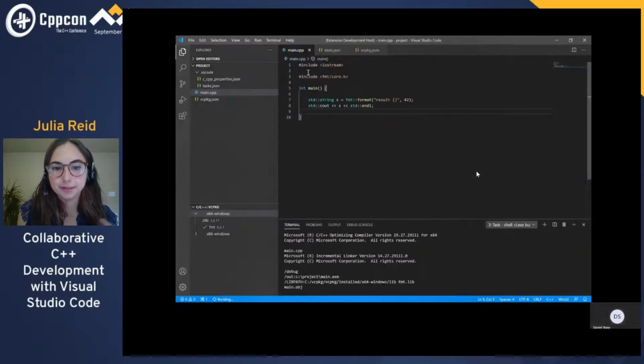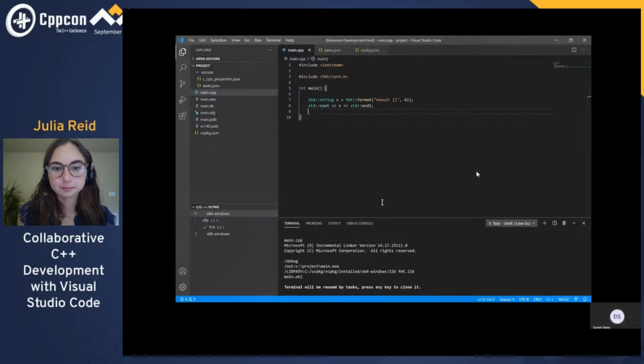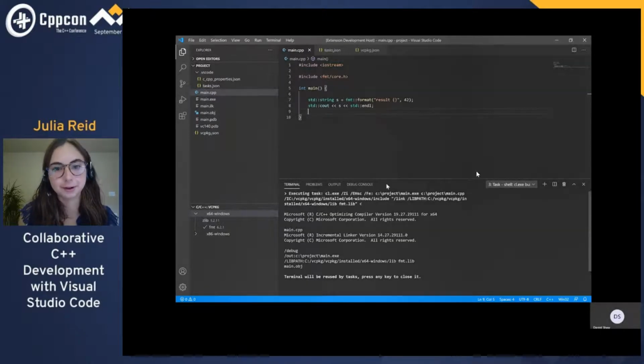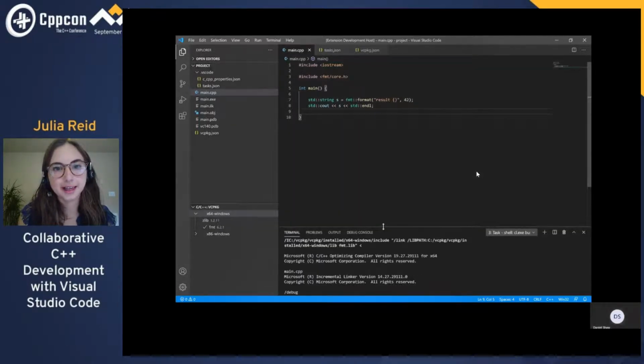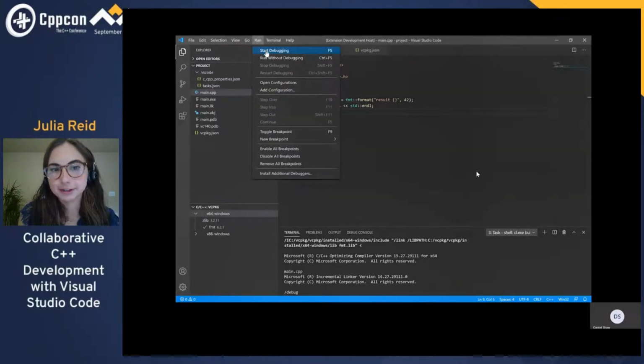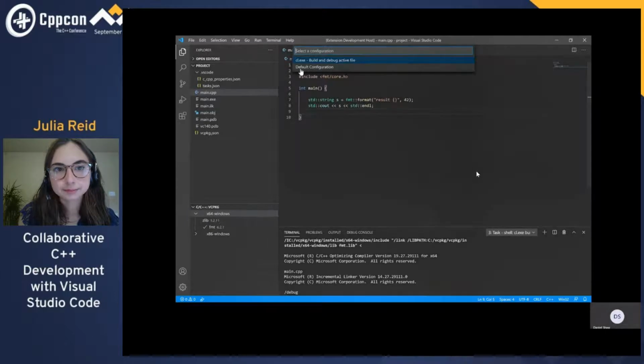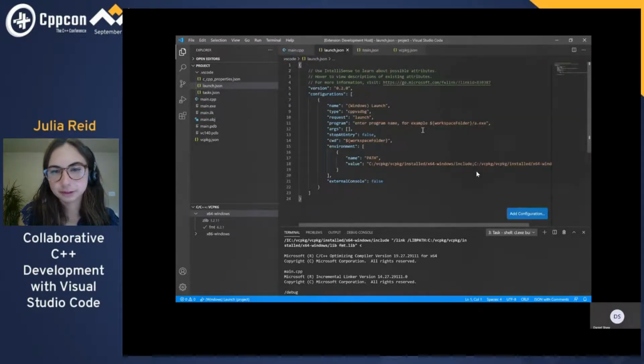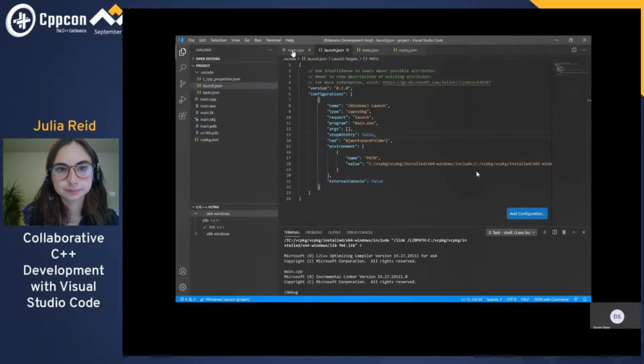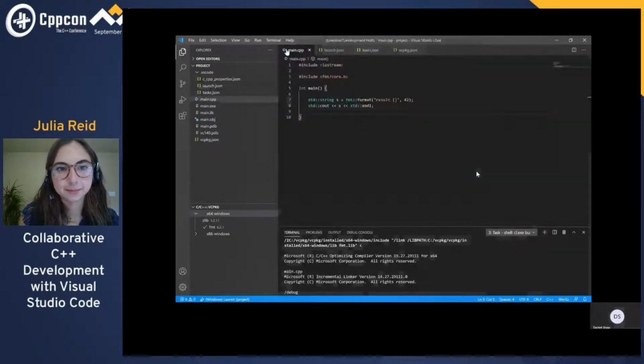And then we'll run the build task. Everything seems to be working. You can see the executables that were created appear in the project view on the left. And now we can start a debugging session. We'll just change the program name to be main, because that's the executable that we just created. And now we'll set a breakpoint, start debugging.